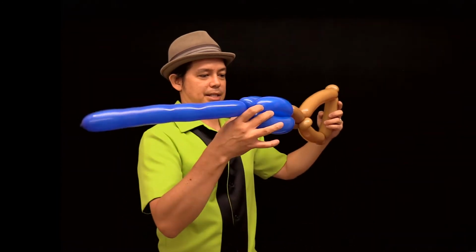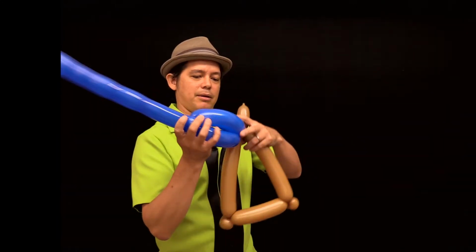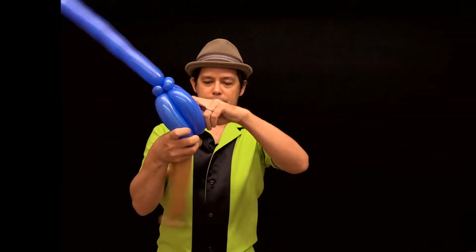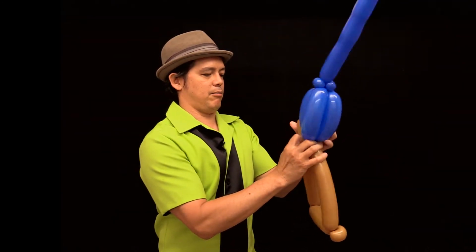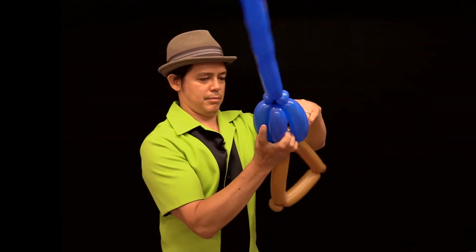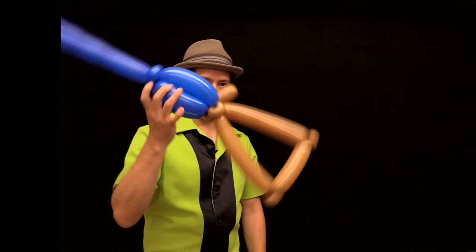So what's going to end up happening is this is going to attach like this, and you now have part of the rifle. Let's go ahead and attach it actually, so maybe you can see that a little bit better. I'm going to take this little section here that was left from the stock and roll it right between the balloons, the first balloons I made. Roll it around so it looks like this. And you can even leave it popped up like that so it becomes like a sight for the rifle. All right, there's the first part.